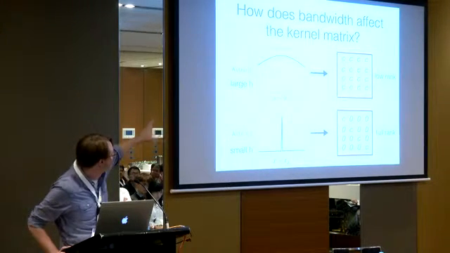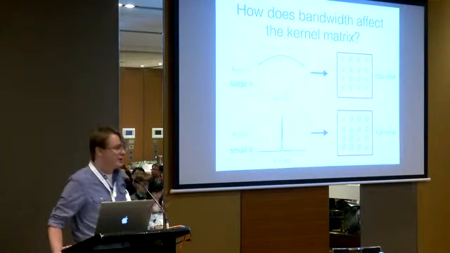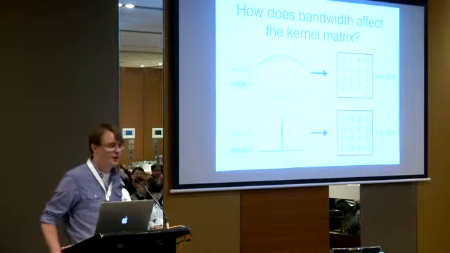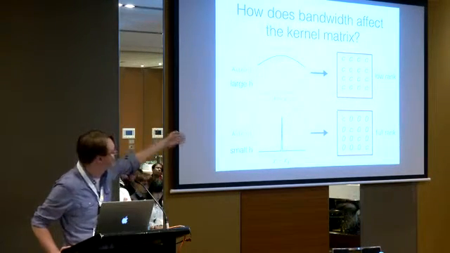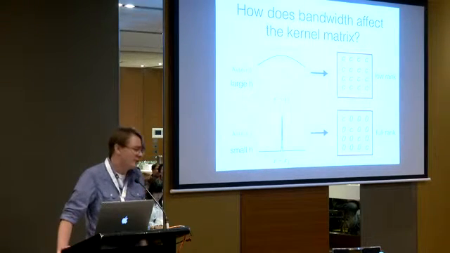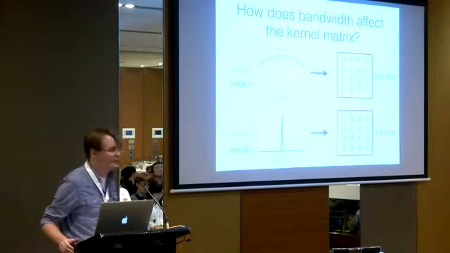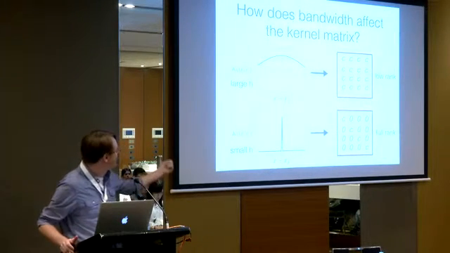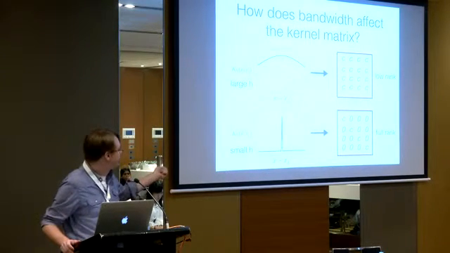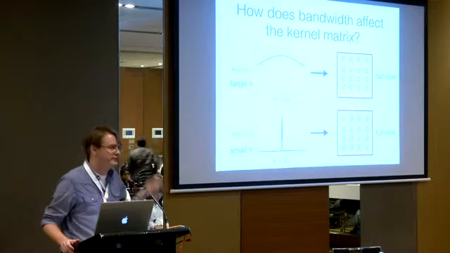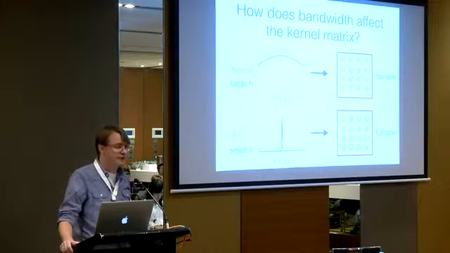So here I've plotted on the left two Gaussian kernels for sort of extreme cases. On the top is a very large value of the bandwidth. On the bottom is a very small value of the bandwidth. So we see on the top, this thing almost becomes a constant function. And if we picture what that means in terms of the n by n kernel matrix, it means almost all the entries are the same number. So in practice, that means it's very low rank, right? The one I've drawn here is rank 1. On the other hand, if we look at this other extreme where h goes to 0, then we have, well, almost a delta function, which means our matrix is almost just an identity scaled by something. So in that case, we're definitely not in a low rank situation, right?